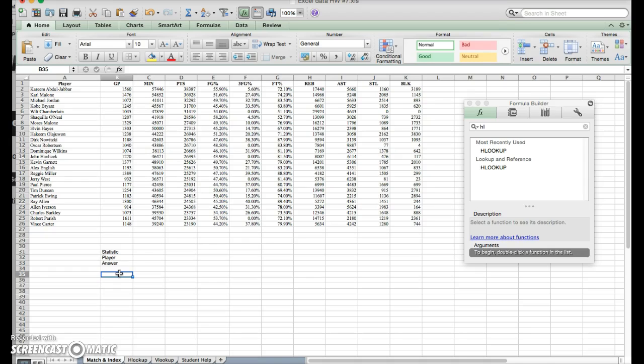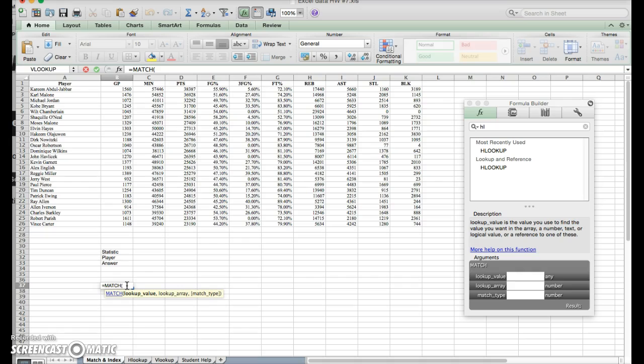And so what I'll do here is I'll just use a match function, and I'll put, I believe I'll use C32.